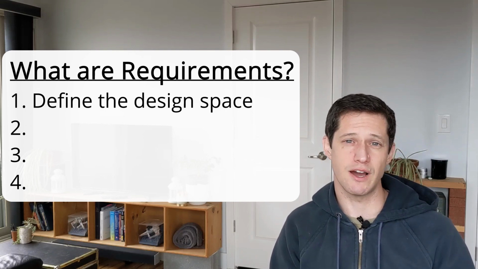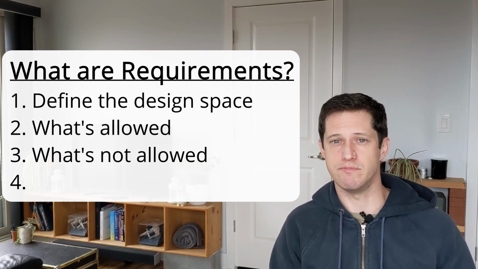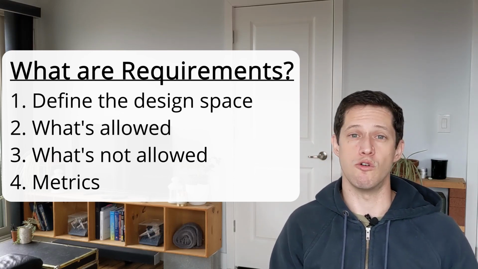Requirements explicitly spell out what you can do, what you can't do, and maybe most importantly, provide concrete metrics so you know when you've accomplished what you need to do. And that keeps you from under or over engineering your product. They can cover all kinds of things, from the performance of your overall system down to nitty-gritty details, from safety to regulatory compliance, anything that's required to meet your objectives. And they're typically hierarchical in structure. There's high-level requirements about what your system needs to be and do, and those get translated down into lower-level requirements that are much more specific for different subsystems and engineering disciplines.